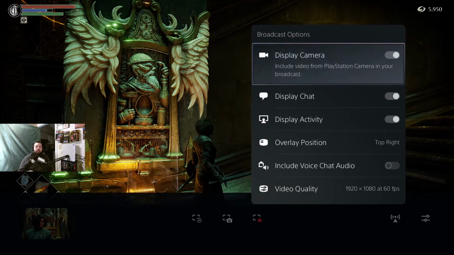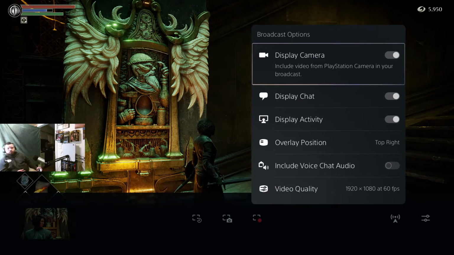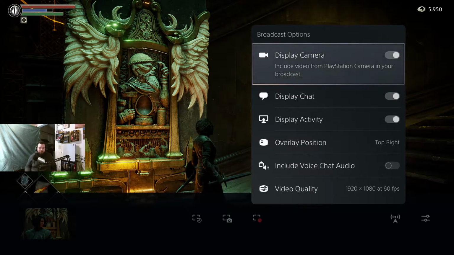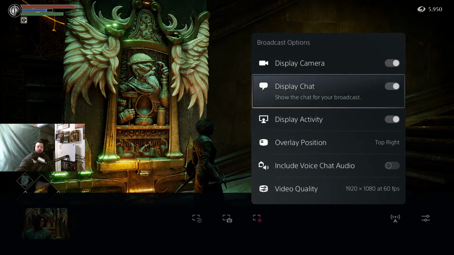I think the reason why Sony did that is because they expect you to not have a laptop or a phone where you can monitor your positioning on your camera, making sure that you're focused in the frame, like making sure you're not off frame. But it's kind of hard to do with this Kinect camera with the wide angle. But no matter what, if your camera is up and you're being displayed on your TV screen, your viewers are going to see that. Now you can turn it off, but your viewers will not be able to see your face. Okay, display chat, that's also going to pop up on your screen.